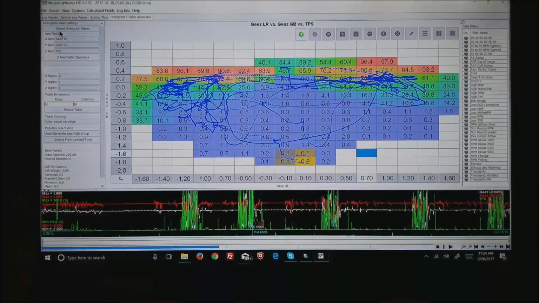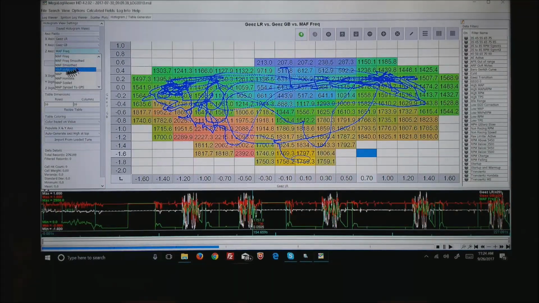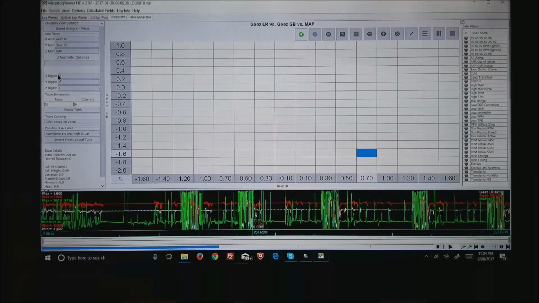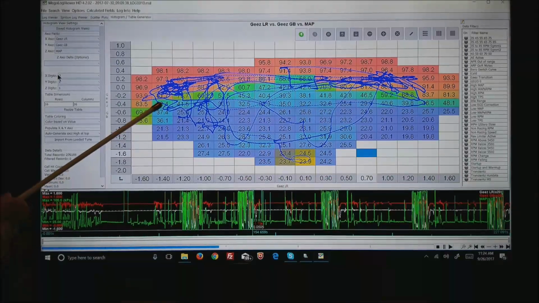If you want to, you could change this from TPS to MAP. I'm going to hit M, go to the first thing that starts with M, and then change to MAP. So you can see that I'm essentially 100 kPa through cornering left and right. You can see these guys back off the throttle to about 50 kPa.